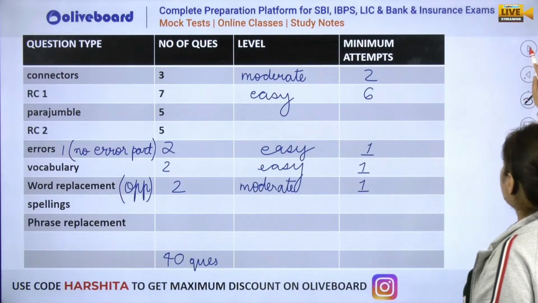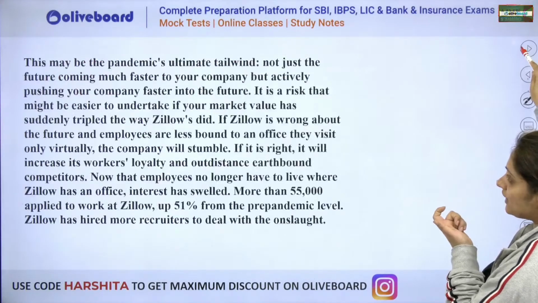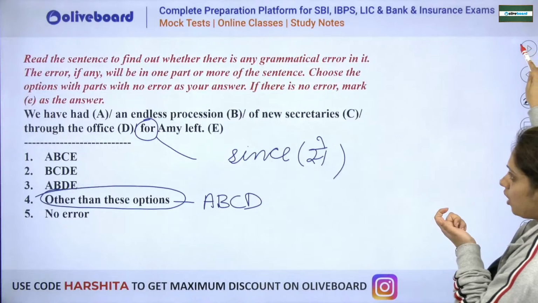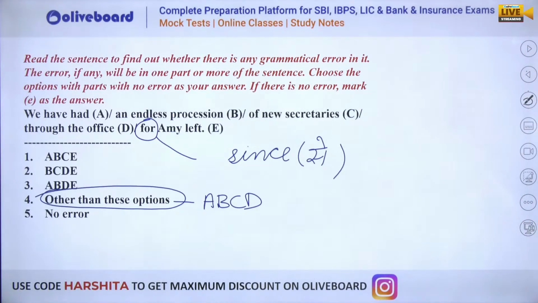Okay. Now, why is "through the office" correct? Let's go back, guys. It is good that you are asking me these doubts. That is the whole point of discussing the mock. Otherwise, you would anyways be able to do it on your own. So, why is this correct? Let me tell you. We had an endless procession, back to back. New secretaries were there. Okay, through the office.